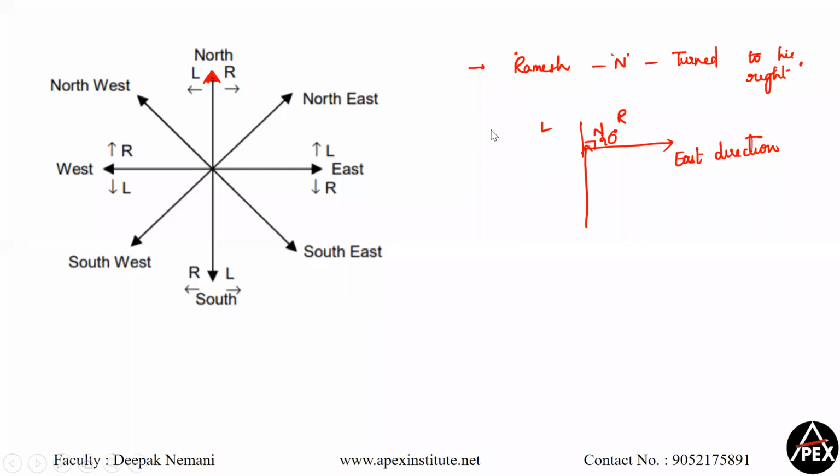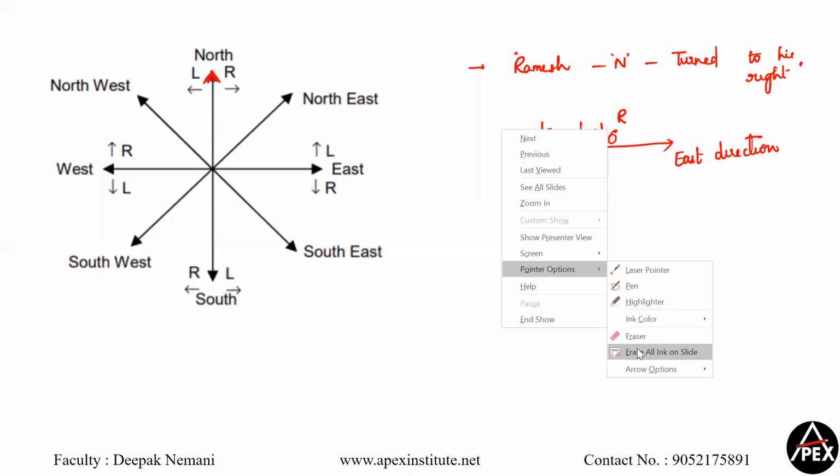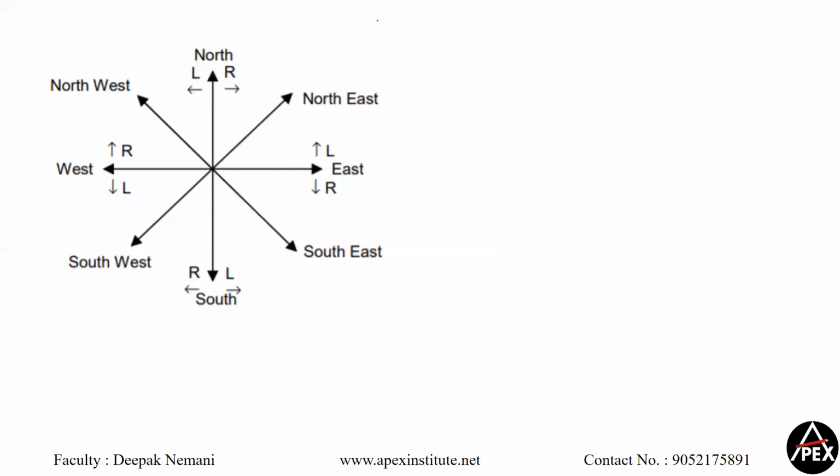So this is one statement which you need to remember. Now, turning left, he is moving in the west direction. Now coming to these northeast, southeast, southwest, and northwest. For example, Deepak has moved 10 meters towards east. So this will be my starting point. I should be moving in this direction only by 10 meters, along this line. And he has turned to his left and moved a distance of 5 meters. So I will be turning to north and I will be here.